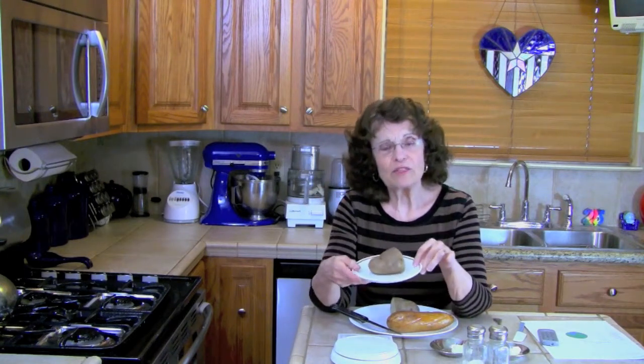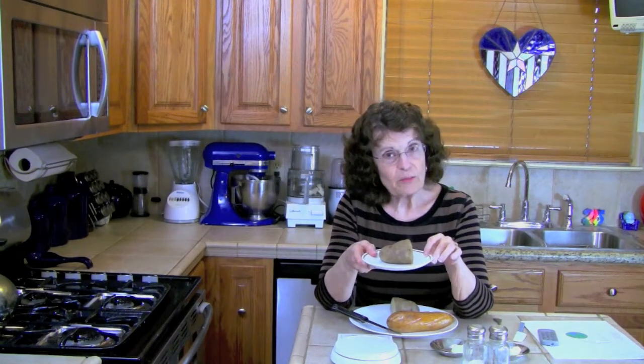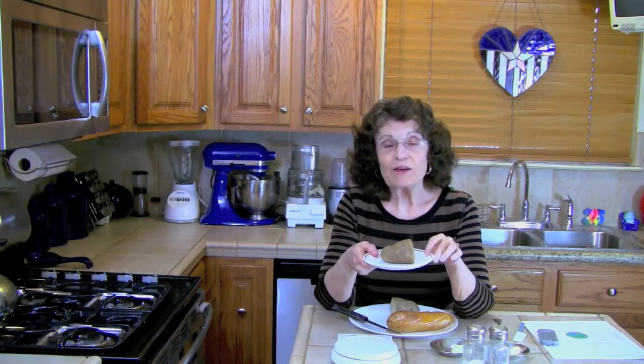So when you go to have a potato, usually the potatoes you buy, or get in a restaurant, are going to be at least this big. Sometimes they're even twice this big. So you would only eat maybe a half of that potato, or a third, or even a fourth if it's a great big potato. If you eat the whole potato, you're eating 4 servings of potatoes. So this is that potato.